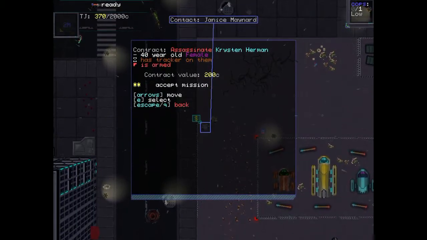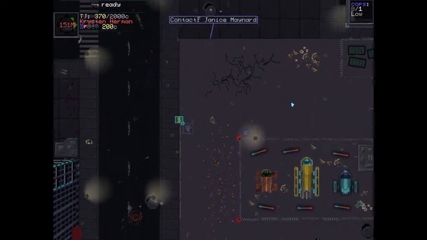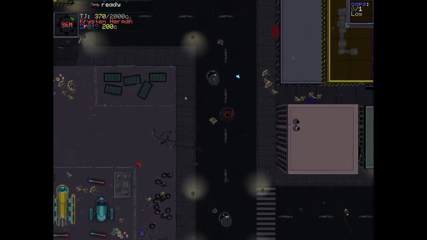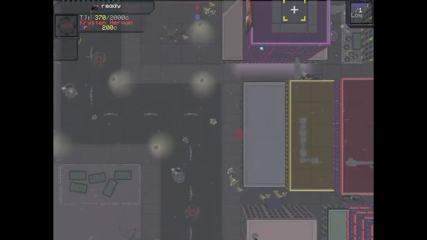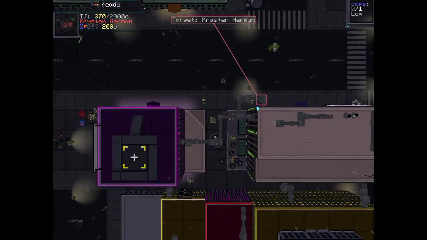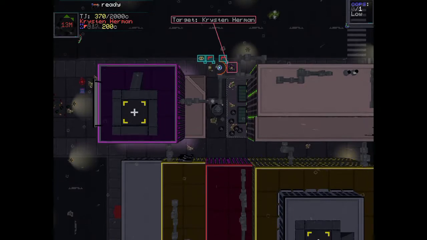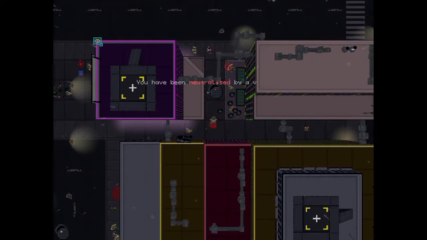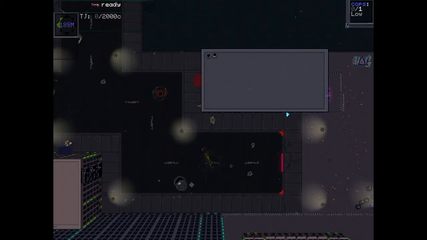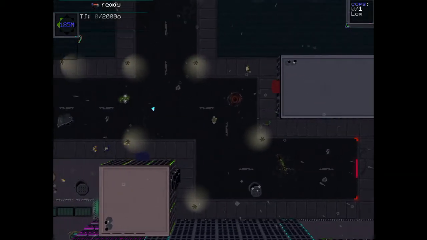So, let me show you one of these. I'm probably gonna die doing this, because it's missions like these that tend to kill me a lot faster than anything else. So, let's... And... See, like, and he didn't even... How professional you are. Yes, I am. I'm very, very professional. Don't question how professional I am.